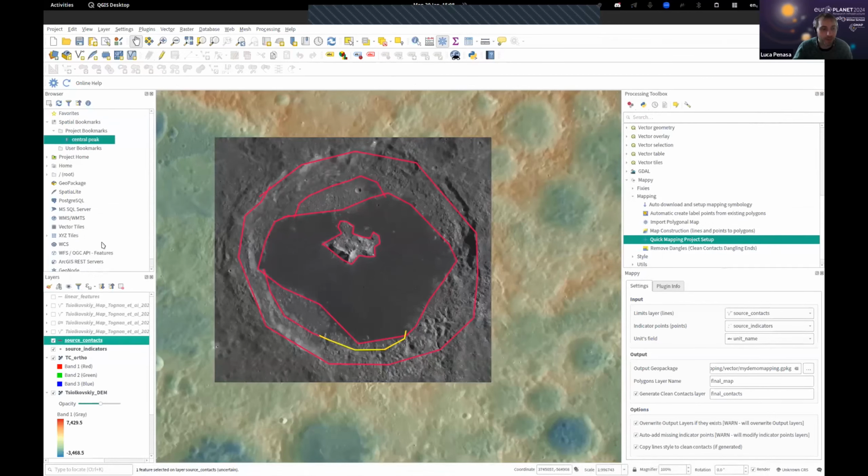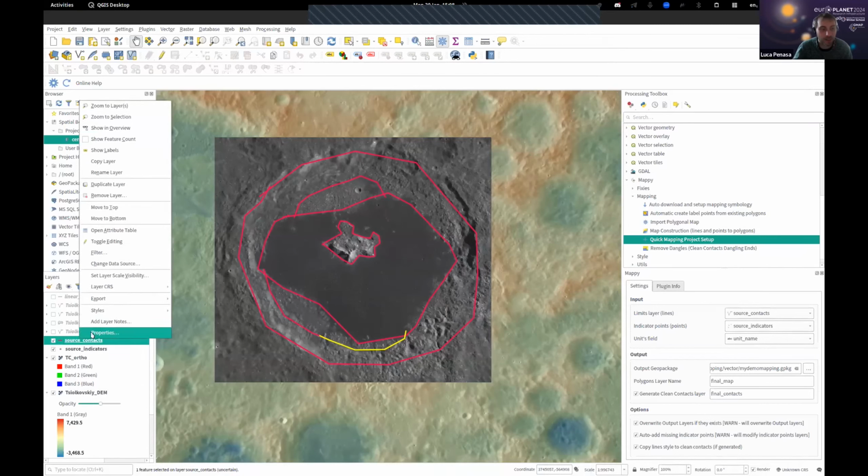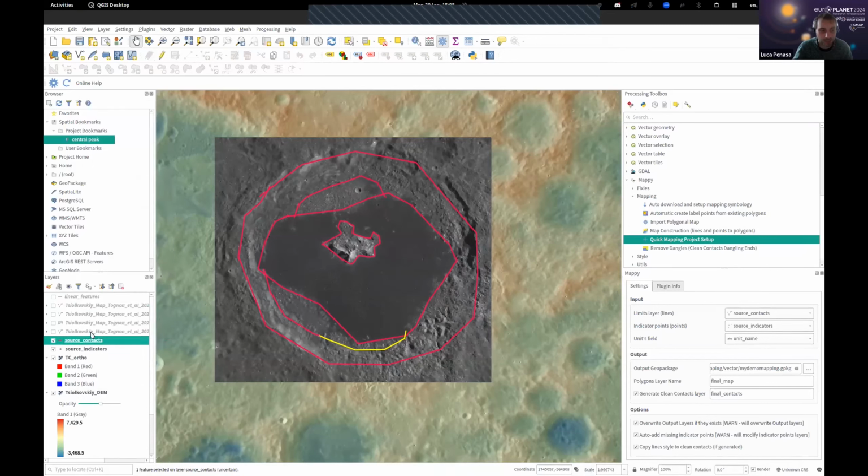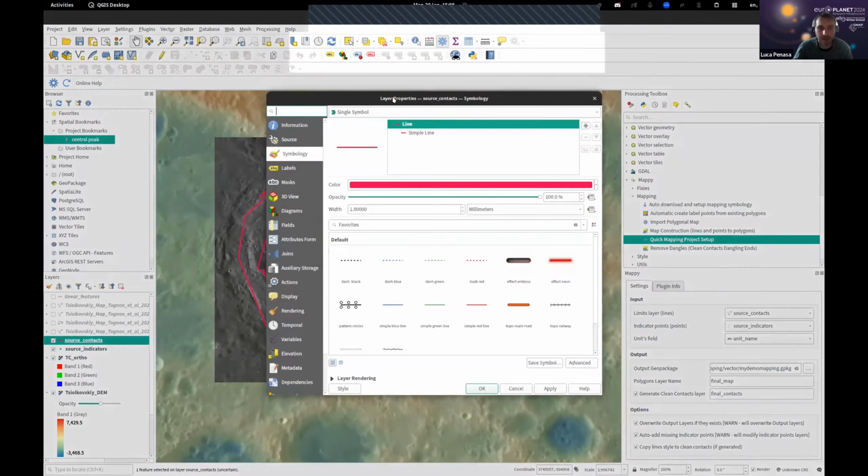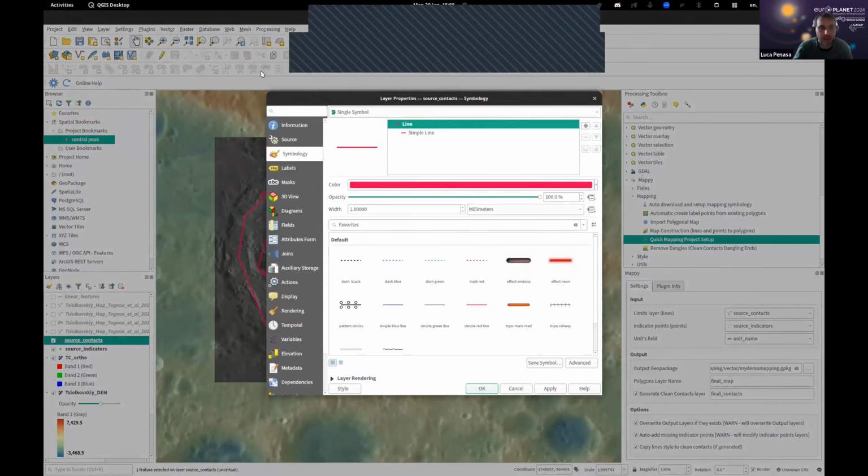So here in the layers, we select the layer we want to edit. So choose contacts, right click, under properties. Again, we open the layer properties dialog.